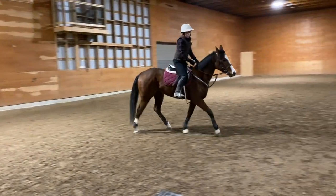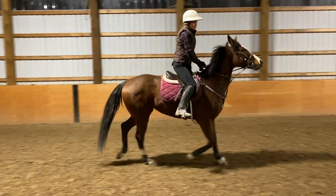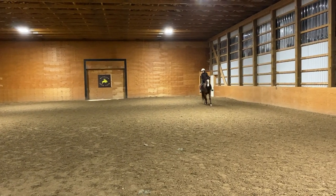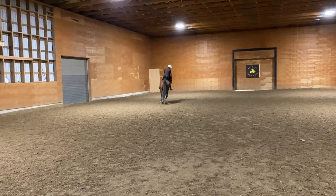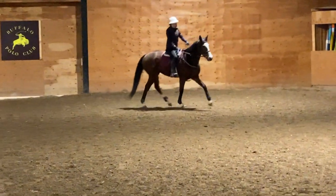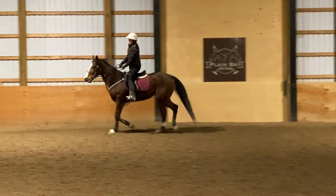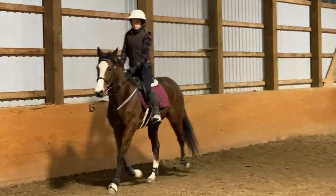Unlike most of the thoroughbreds that I've helped my parents train over the years, Ophelia is incredibly lazy. For her first ride I kept her about five or ten feet away from the wall at all times, because I didn't want her to use the wall as a crutch. I wanted her to balance and turn all on her own. I was doing lots of circles, working on getting her to turn with her head on the inside of the circle as opposed to tilting her head away, so she wouldn't unbalance herself.